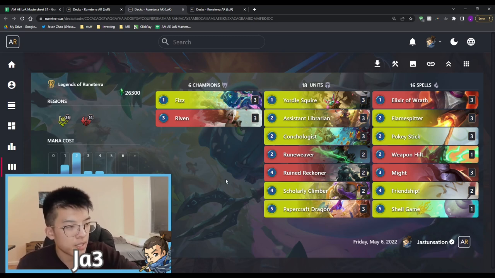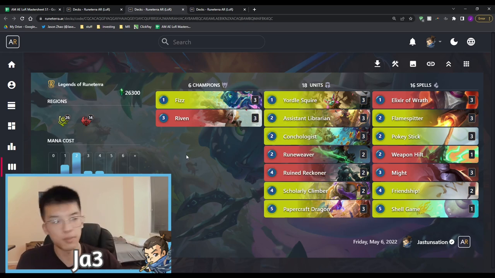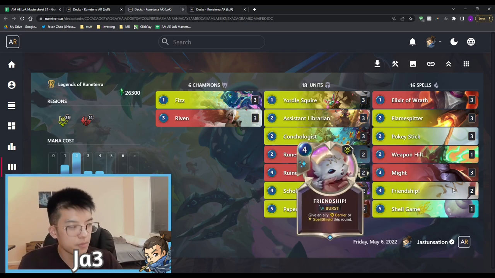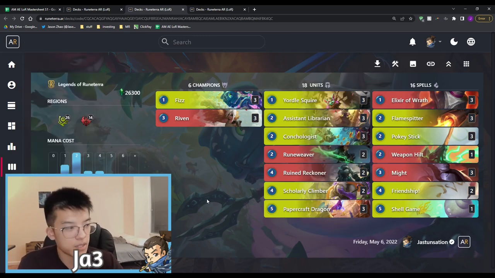But when I look at this deck, and if it doesn't draw exactly Fizz, I don't think there's too much of a threat to it. Besides a Scholarly Climber that does have Spell Shield on it, I don't think there's much of a problem because if you try to go all in on Riven, I do have Concussive Palm now to stop you. You have Friendship, which can give Spell Shield, and that's a little bit annoying, but having to keep up 4 mana in response to 4 mana of mine is a lot less efficient than simply just slapping an Elixir of Wrath onto Fizz.